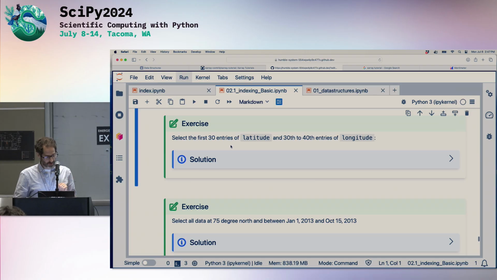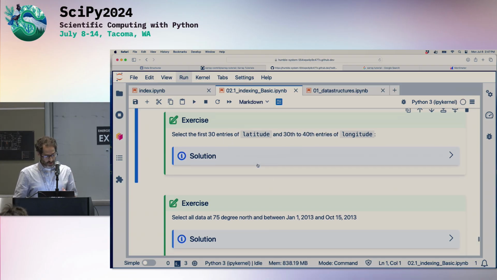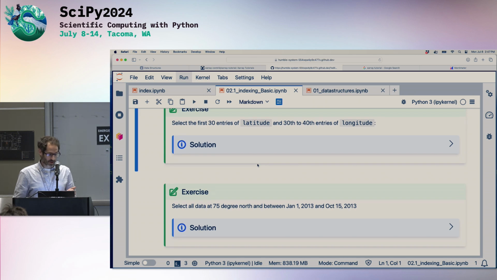So the first 30 entries of latitude and 30 to 40 longitude, and then the second exercise as well. And then Nagin's going to go over more advanced indexing examples next. Raise stickies if you have questions, and ask questions if you're comfortable doing so.